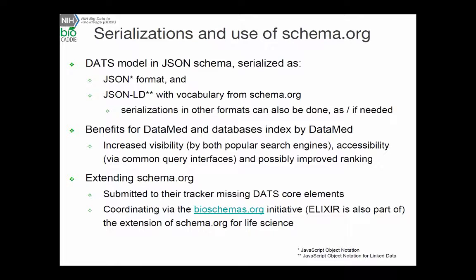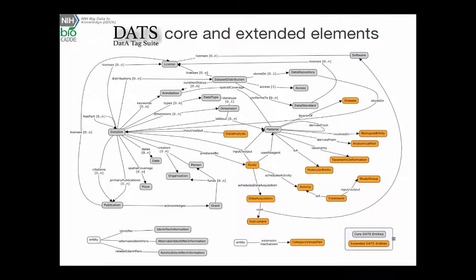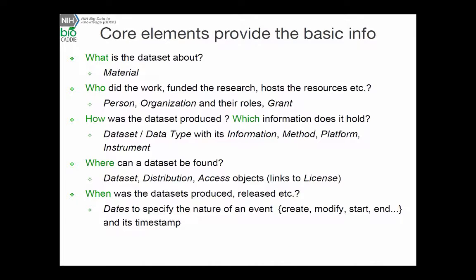About dimensions: we had a question this morning about why we call it that. We thought it was because 'variable' was a bit overloaded, and we didn't want to confuse, so we chose a term more dataset-oriented — in terms of data cubes and how different dimensions are represented. Here we want to report the different data points, their names, their nature, and their units in a dataset. Here you can see the current version 2.2 set of attributes for dimensions, which includes different types of identifiers — a primary identifier or related identifier — and we have the names, which by the way can be an annotation pointing to an ontology term. The type indicates whether the variable is categorical or not, for example.